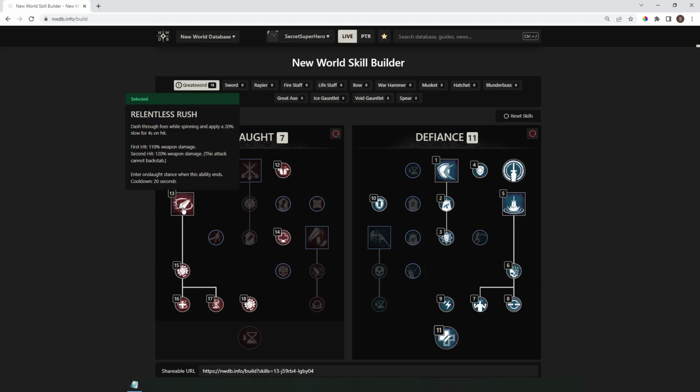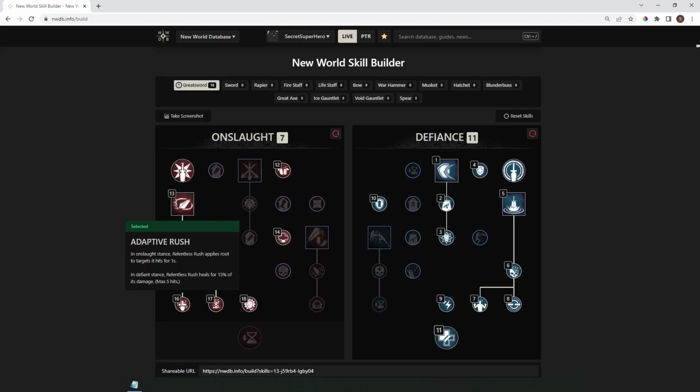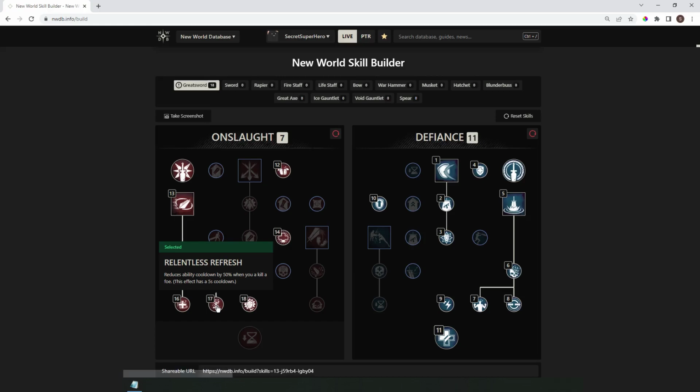The third skill we took was Relentless Rush. This was to allow us to switch to the Onslaught tree, but then we have the Adaptive Rush. While we come from Defiance stance, Relentless Rush heals us for 15%. It's going to be really great when you're tanking, you want to keep that health up. Also, if you manage to kill an enemy with this, you'll reduce the cooldown by 50%, allowing you to keep comboing these stance swaps.